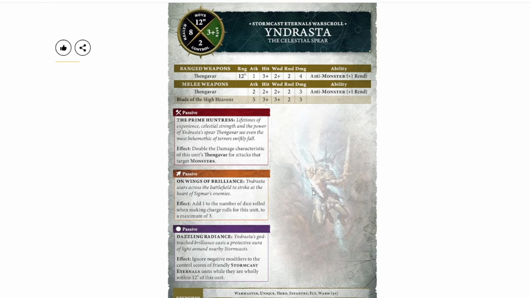Ignore negative modifiers to the control scores of friendly Stormcast Eternal units while they are wholly within 12 inches of this unit. Yeah, because we haven't seen much of it. I think one of the Lumineth models has a -1. Yeah, the Cathalar on her spearhead. War Scroll has it, and now Lady Olinner has it as well. So if it's common in the game, and considering how few models you have in Stormcast, then I guess it makes sense.